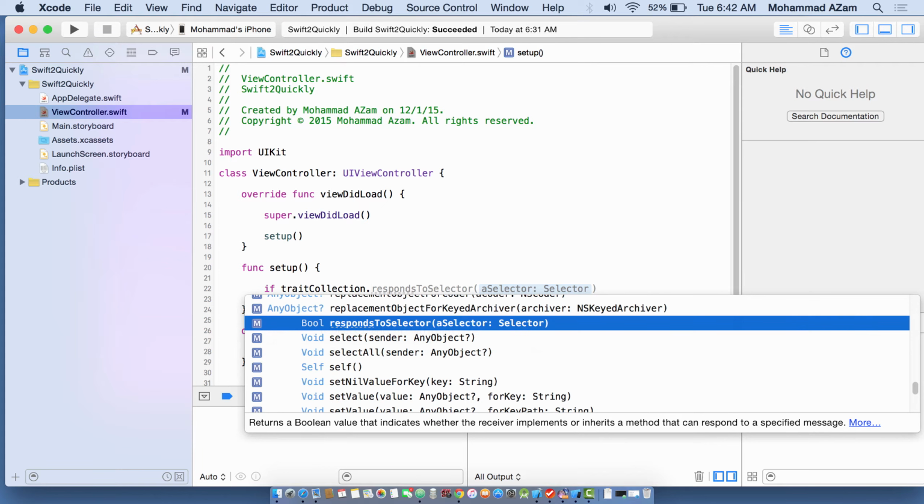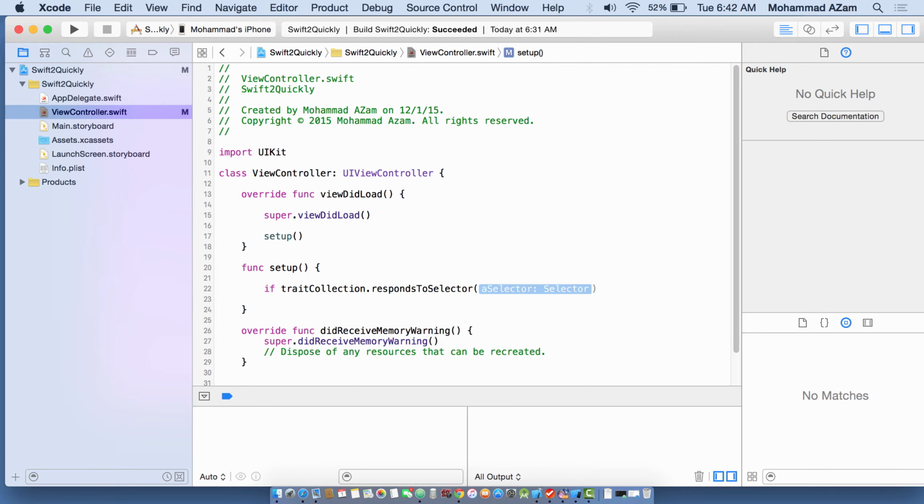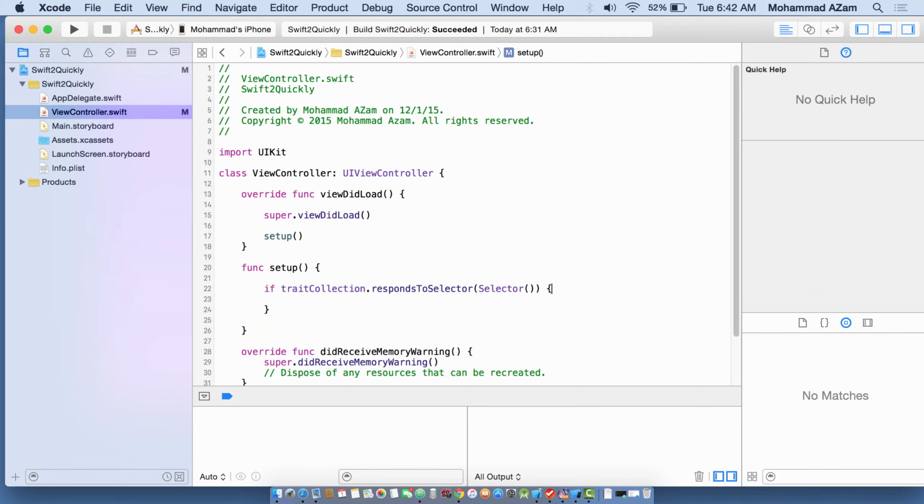So trait collection, and I am currently using iOS 9 as the deployment target. responds to selector, and over here, I'm just going to say force touch capability.